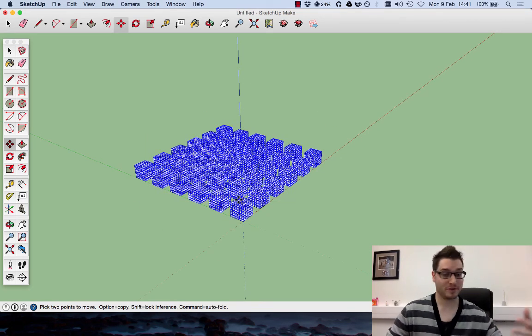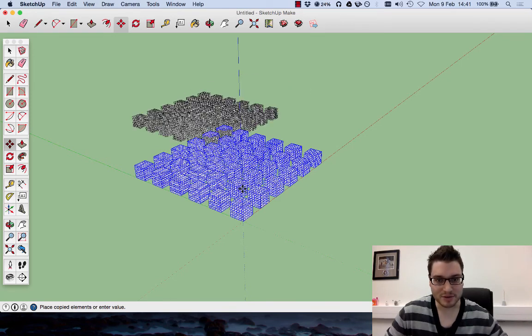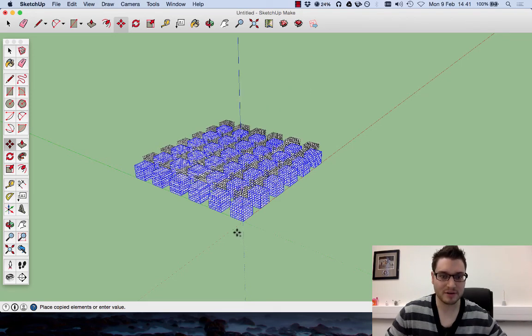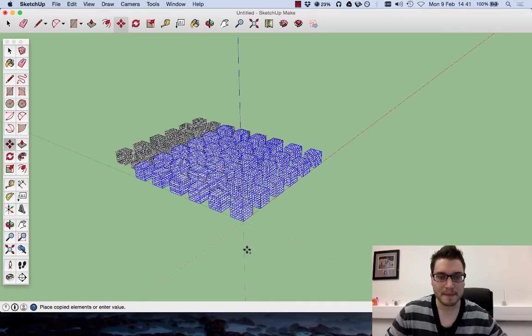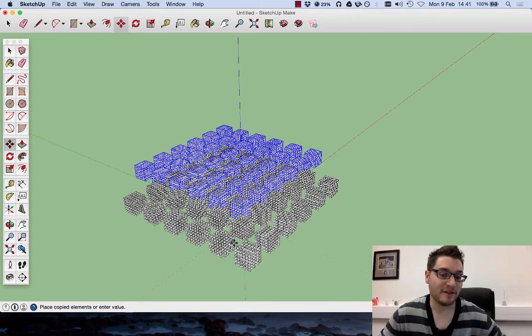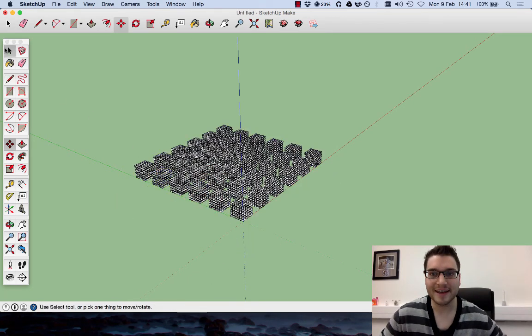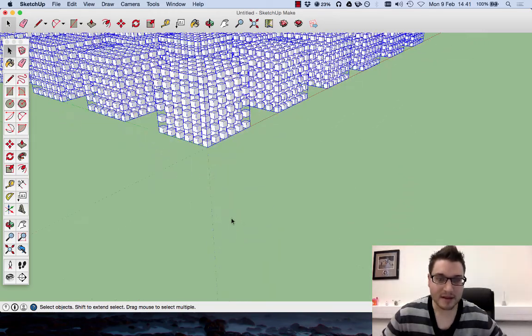Options or Control. It's going to be very tricky because we're using a lot of processing power. Actually, I think we've got to the point where there's so many things going on, the computer can't handle it. But I'll try one more time. Move.